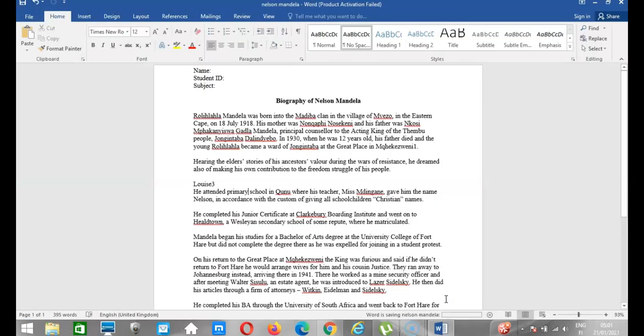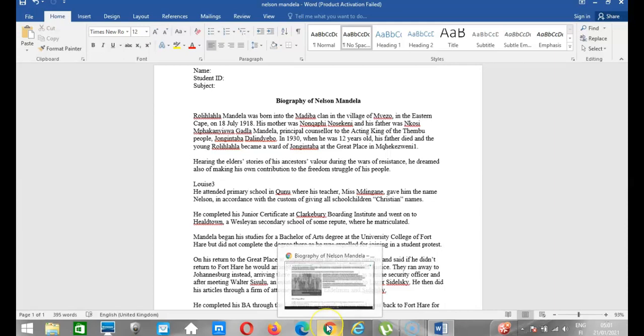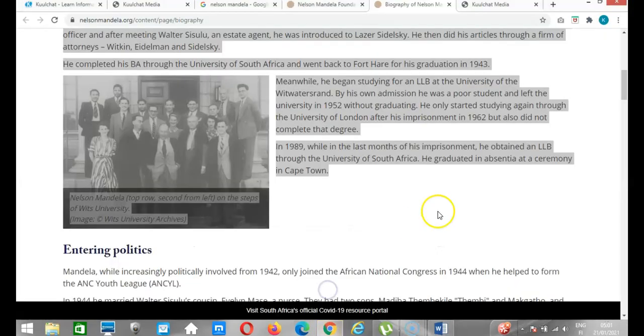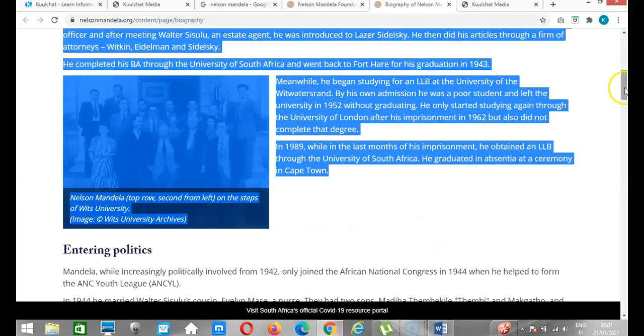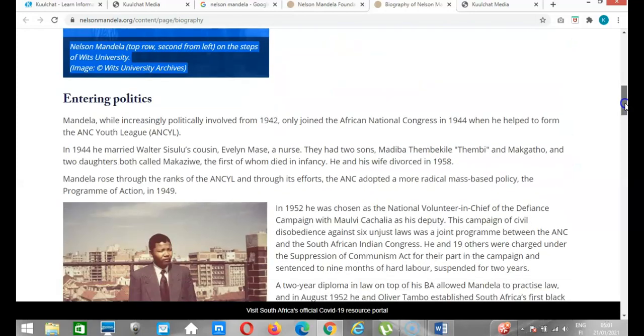Okay. Now there is a shortcut for paste, which is the Control key and the V. So if you want to use a shortcut, you press on the Control key, and while your hand is still there, you press on the V key. So with that one, you still paste it. To demonstrate that one, I'm going back to the page and copying another text, so I can just demonstrate the Control for you.